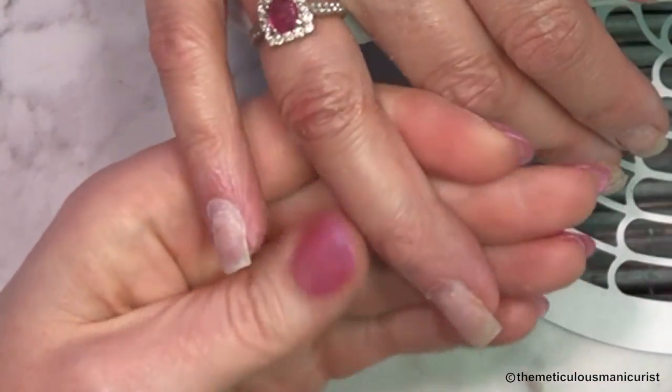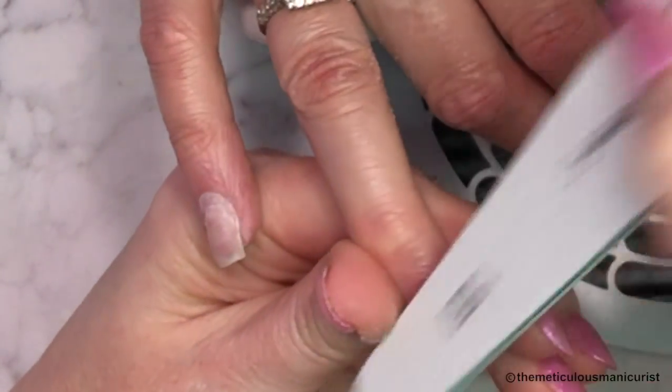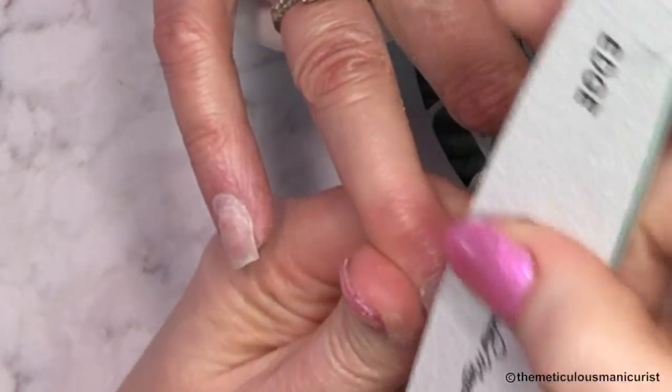And I'm using very light pressure to blend the acrylic and to buff the new growth of the nail.